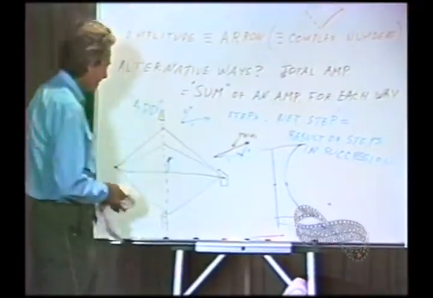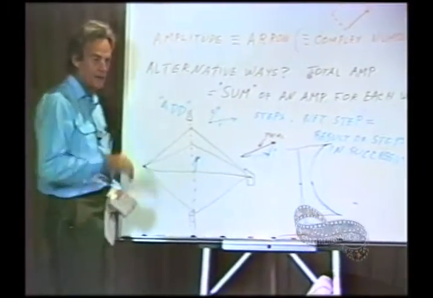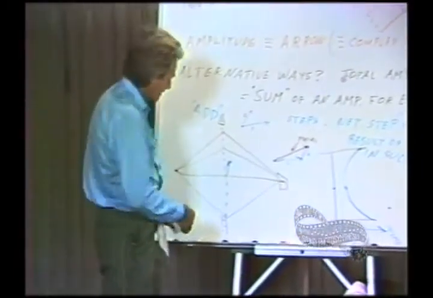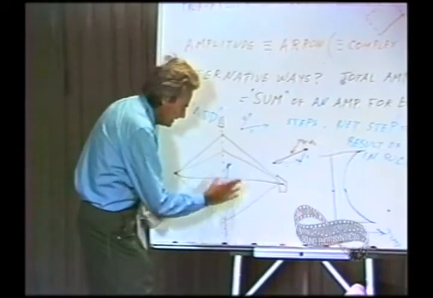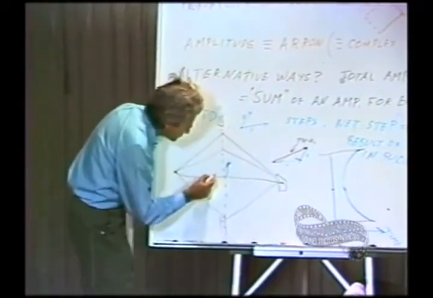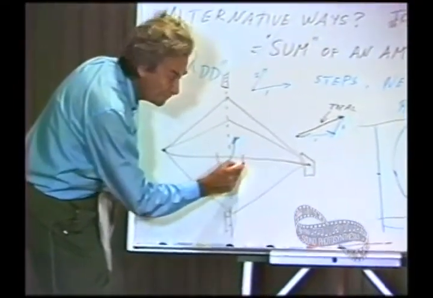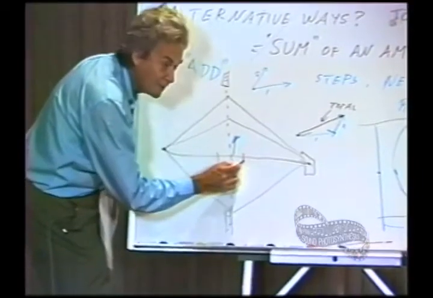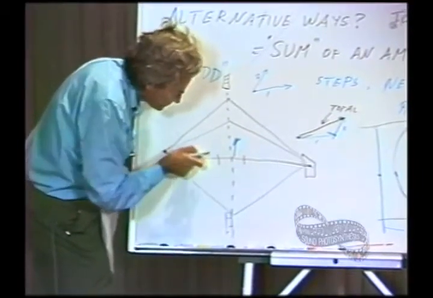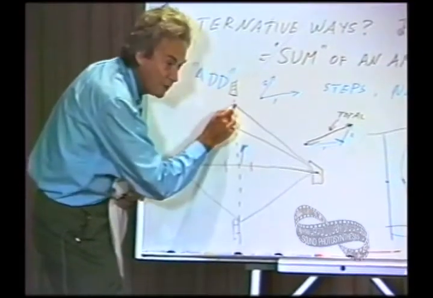Now, how can we make the time longer? You remember that light goes slower in glass. So if we were to put a piece of glass in here of just the right thickness, let me make the glass in red. I'm going to put a section of glass here. I'm going to make it go through glass here, which is just thick enough that it slows the light down long enough so the total time it takes to go through the center is exactly the same as the time it takes to go way up here and down.